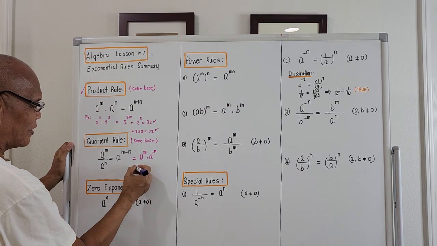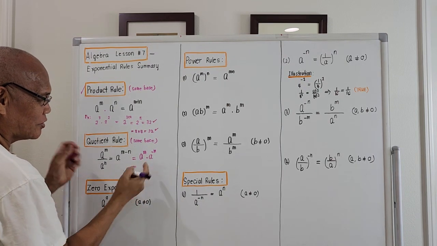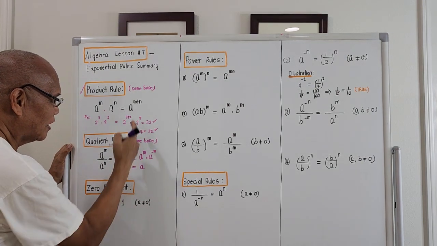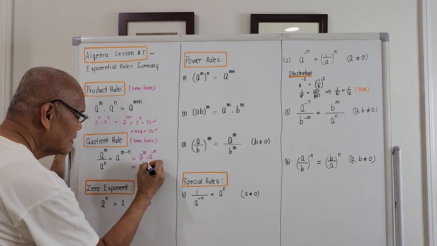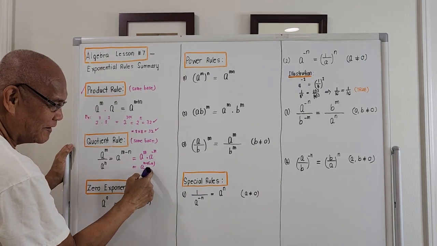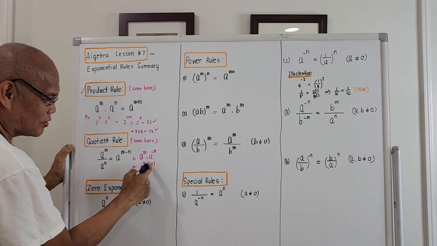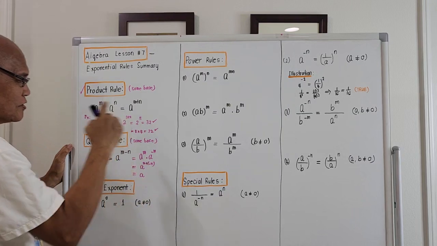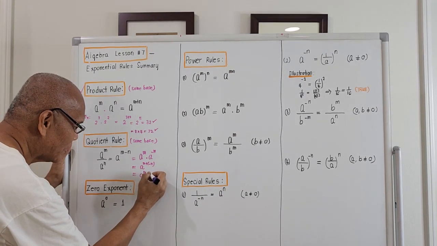So if we try to simplify this one, we'll follow the product rule, because it's now a product instead of a quotient after transposing this one to the numerator. So it will be the same base. According to the product rule, it should be the sum of the exponents, right? Raised to m plus open parenthesis negative n. We are to add the exponents, but be sure to put a parenthesis, because this is negative and this is plus. So this will now be equal to a raised to, a plus and a minus will be minus, so it will become a raised to m minus n.